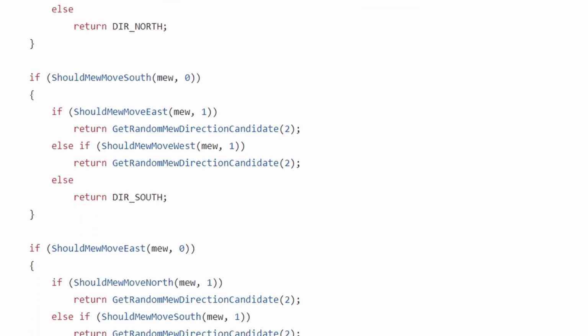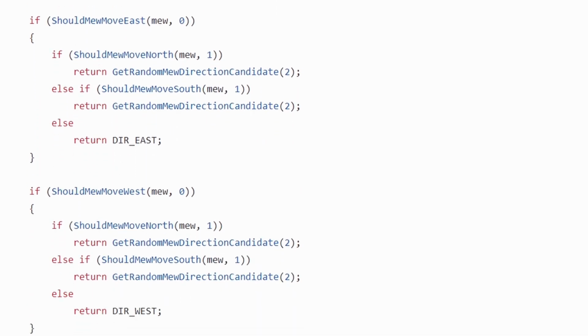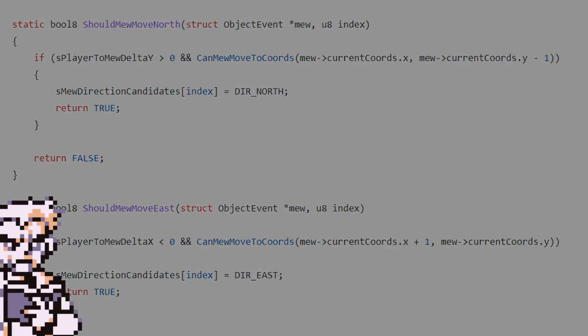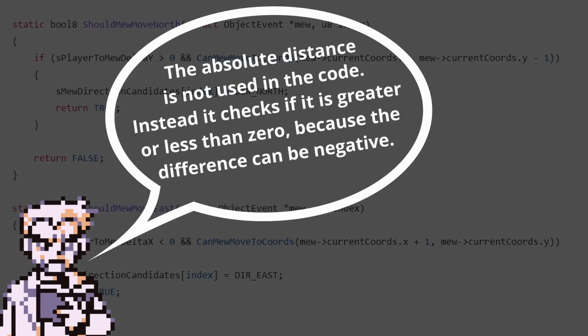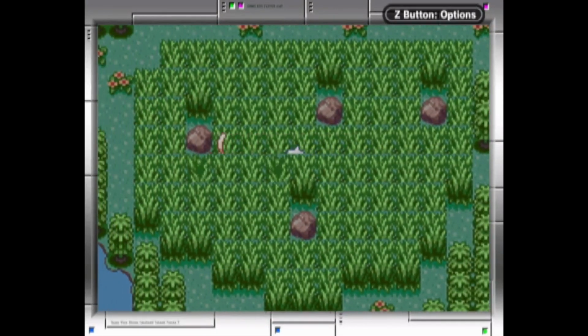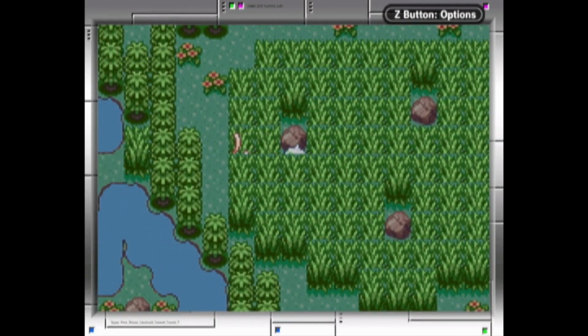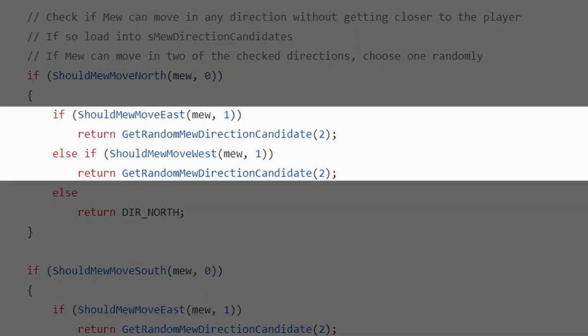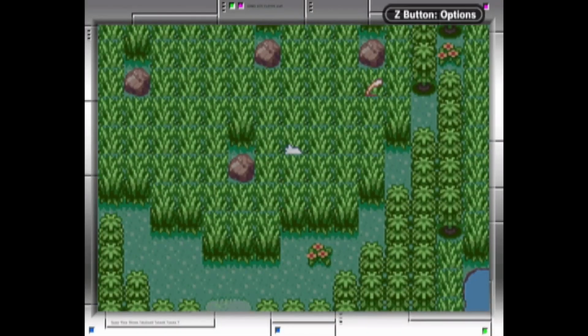The game checks if Mew should move north, east, south or west. It only ceases as a possibility if the original absolute distance is already greater than 0. Meaning that if Mew and the player are on the same axis, it will always try to move further along that axis, instead of trying to move to the sides. It is of course possible that 2 outcomes fit this criteria. Let's take a look at this example.